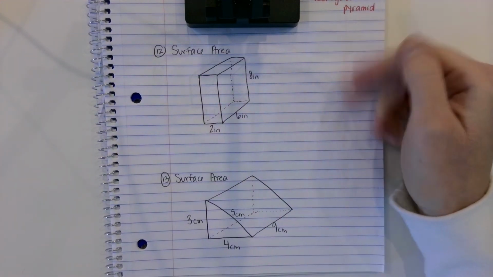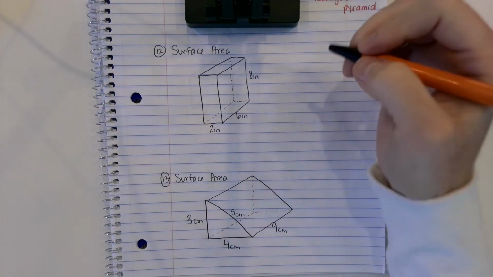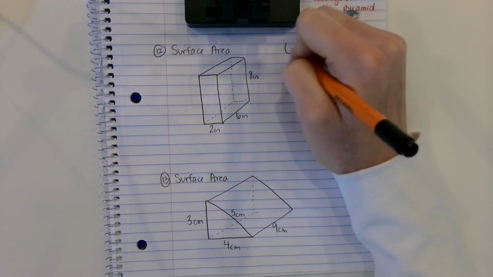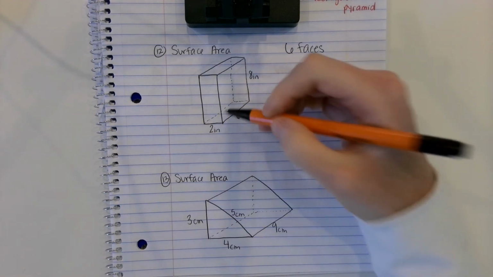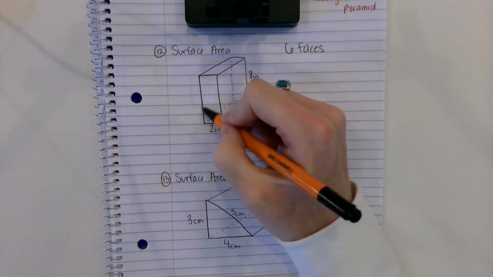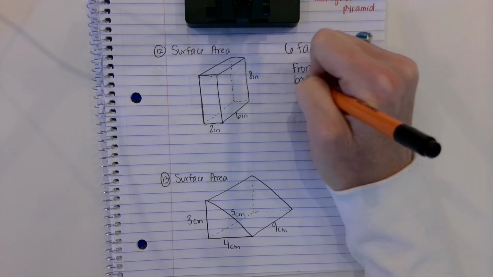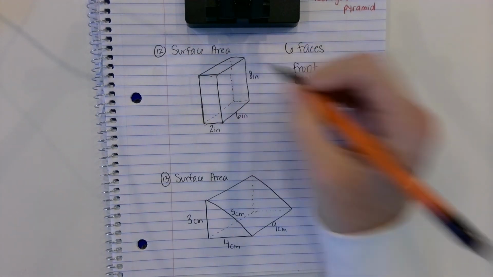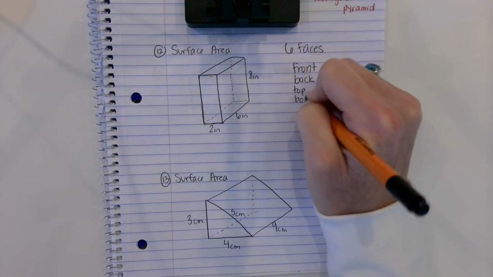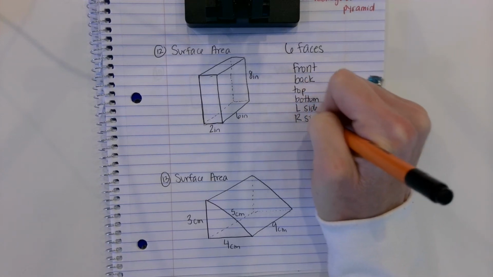You also could list out the faces. That's the way that I do it, and so you can do it either way. You should get the same answer. If you list out the faces, you know that you have 6 faces in a rectangular prism. That's rectangular prism, 6 faces. So we have this front face here and a matching back. Sorry, if you haven't paused and got your answer, pause and get your answer. We have the top and the bottom, and we have the left side and the right side.